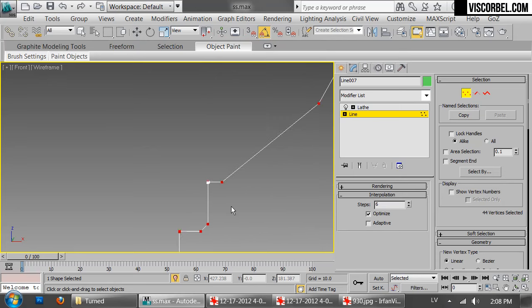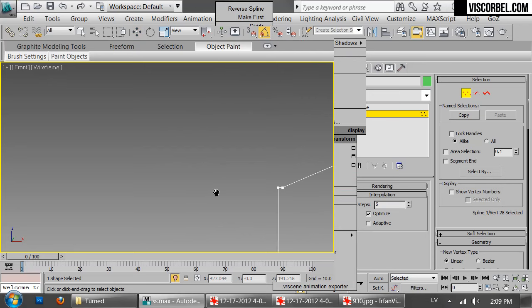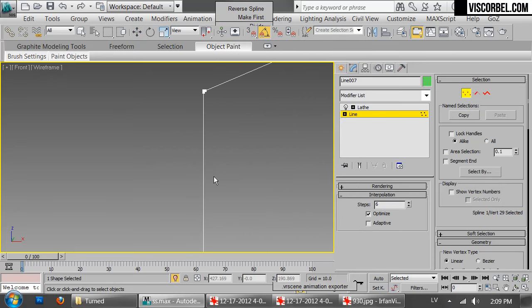So a couple of support vertices here, here, and here as well. Okay, that's a bit weird, but alright. Again, just add some vertices everywhere you want hard edges after the lathe and turbo smooth modifiers.